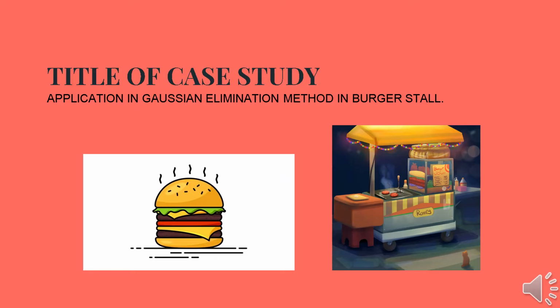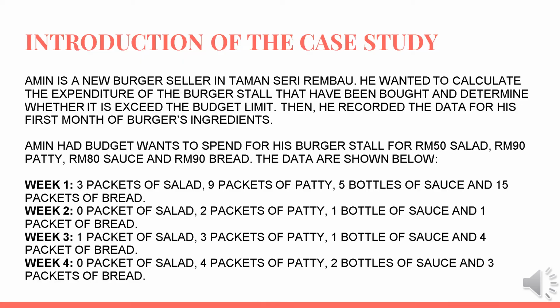In this video, our group will present a topic about application of Gaussian elimination method in a burger stall. So we move to the introduction. Amin is a new burger seller in Taman Seri Rembau. He wanted to calculate the expenditure of his burger stall that has been bought and determine whether it exceeds the budget limit. Then he recorded the data for his first month of burger ingredients.